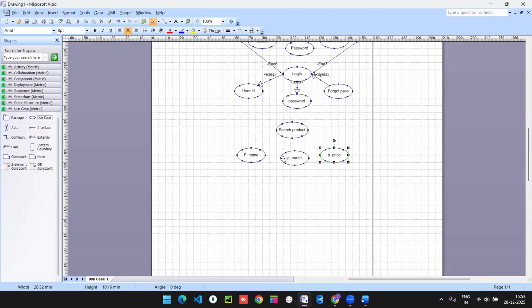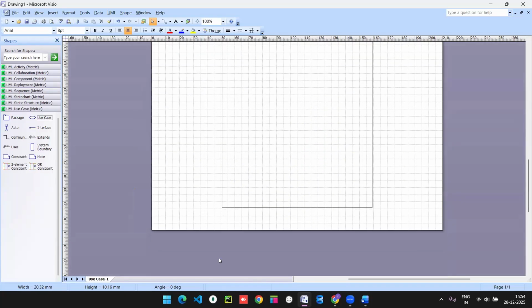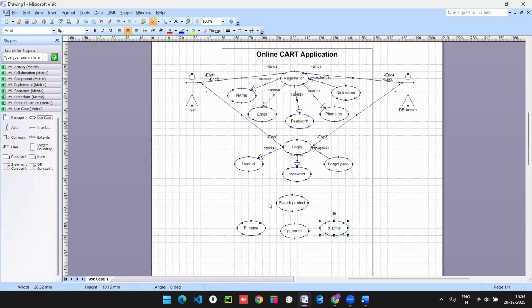And for the supporting use case, team, tell me what kind of relation we will use. Can anyone guess what kind of relation will be used for the search product? Extend or include? Do you have any idea?